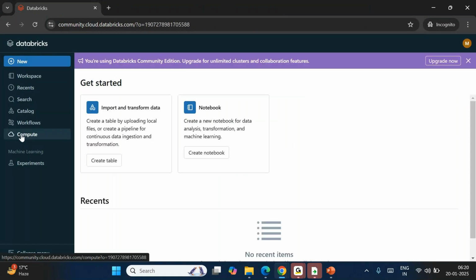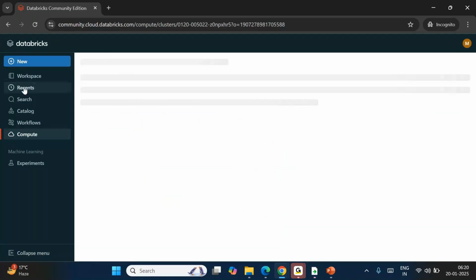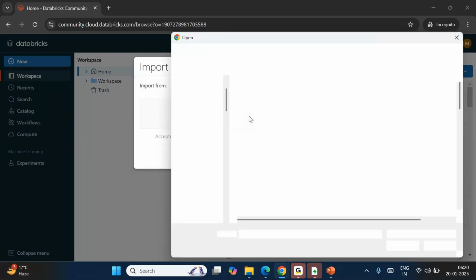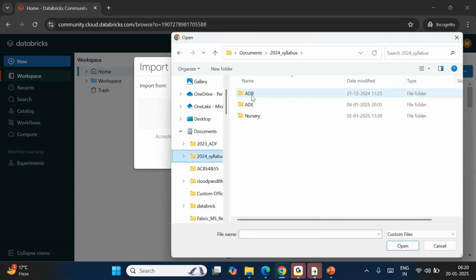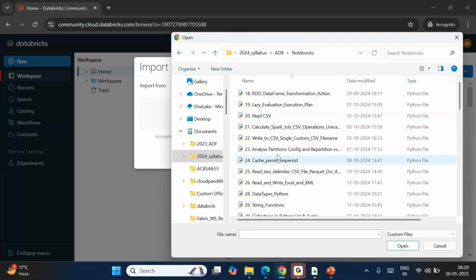Okay, here it is logged in, right? I'll click on compute, click on create compute. Let me put it as 15.4 LTS. Click on this. After that, click on workspace, click on just here input. 23rd, right?